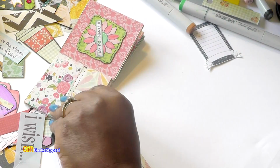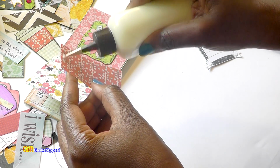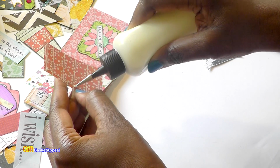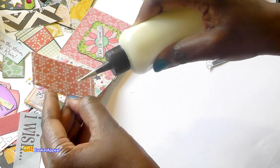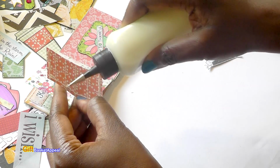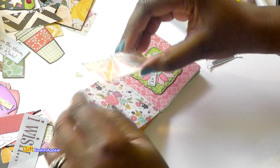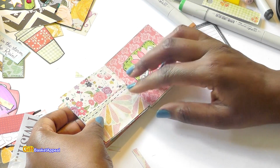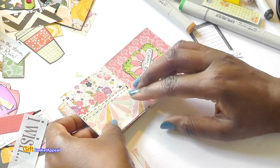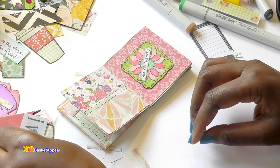And I'm going to just put some glue right around here, across the bottom, and right along this part here. And that's how I'm going to put that pocket in there. Give that a little bit of time to dry.